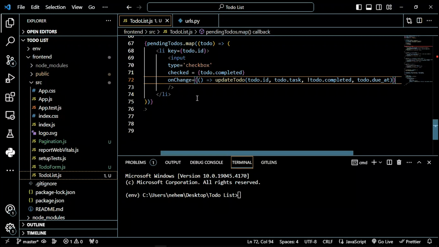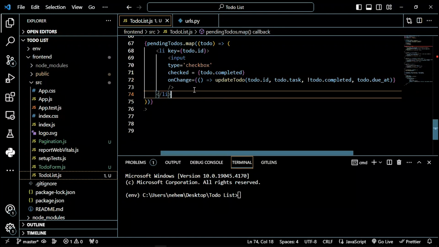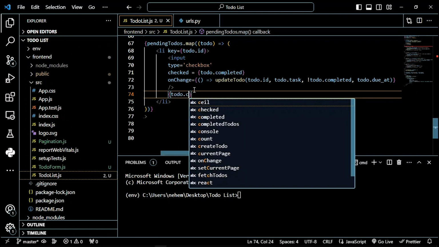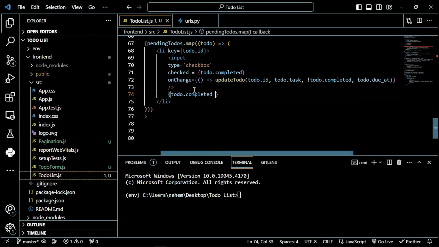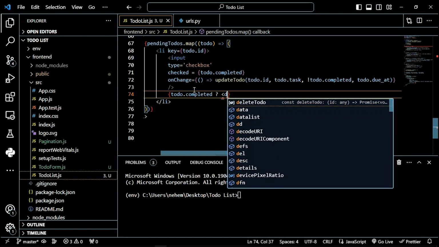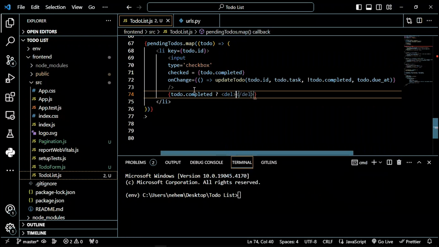Then again, on this li, I'm going to pass here, after this one, todo.completed, it's going to check on this one. todo.completed, and then it's going to use the del keyword, del.